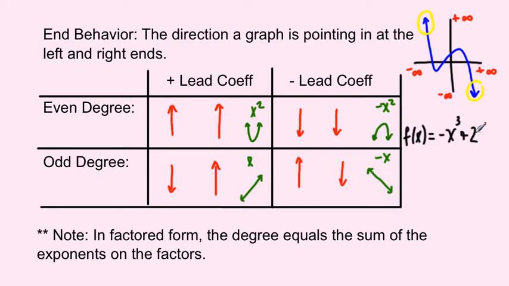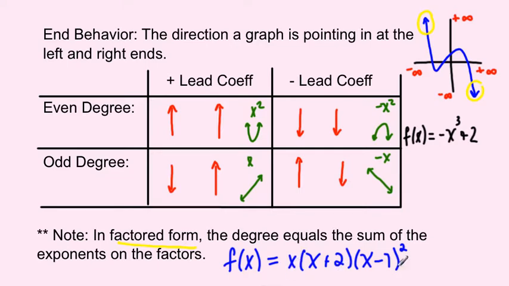maybe it's this. So this is odd, negative, so it will go up, down. I need to have the polynomial in order to be able to answer this question. Obviously, if I have the graph, I already know the answer. But most of the time when we are working with these, we are going to be in factored form. So factored form for a polynomial says that my equation will be something more like this. Either we factored it ourselves, which we will do later in the unit, or it's just given to us.